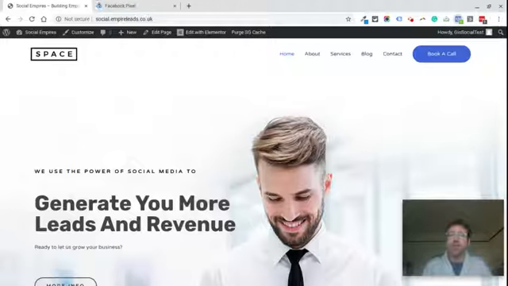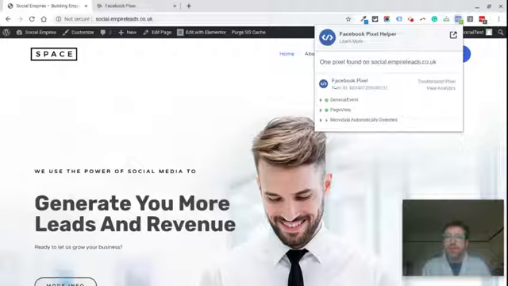And if we just click on that, and it will tell us we have the Facebook Pixel installed, and we've got a few little events that it's automatically added: a general event, a page view, and this microdata. So it's a success. We've installed the Pixel. Now there's many other things that you want to do after that. You may want to install different events, maybe on sales pages, checkout pages, landing pages and stuff like that, but that's a bit more advanced and for another video, which you may be able to see around here somewhere. But for now, that's how you install the Facebook Pixel in a WordPress website using the plugin.